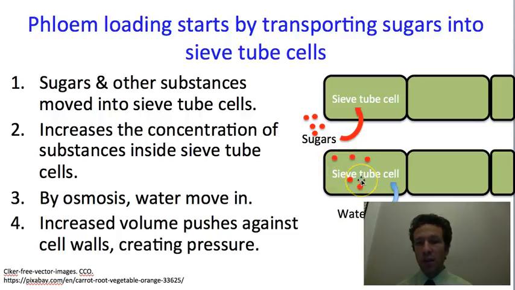If you increase pressure somewhere, then the water inside is going to move away from where you're squeezing. So here, there's a cap at this end, so it's going to have to move in this direction. As a result, the water is going to move this way, but because these substances are dissolved in the water, they're going to move too, and we're going to get movement of the substances in this direction through the phloem. This is the source, it's where the materials went in, and this will lead to a sink where the materials are needed.